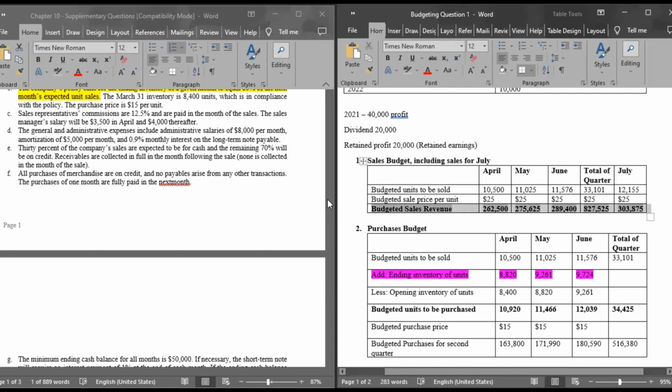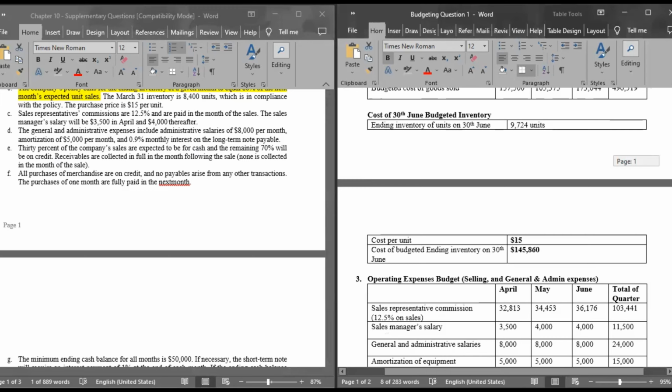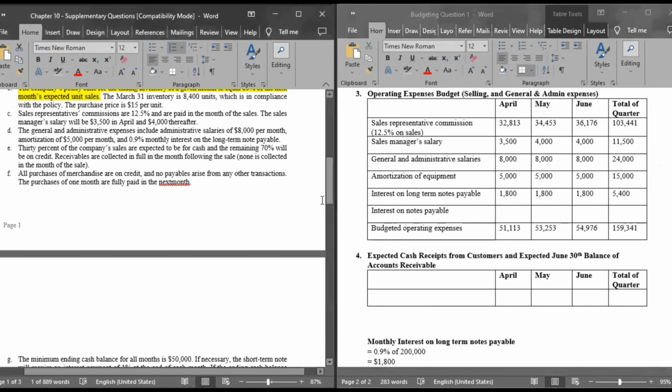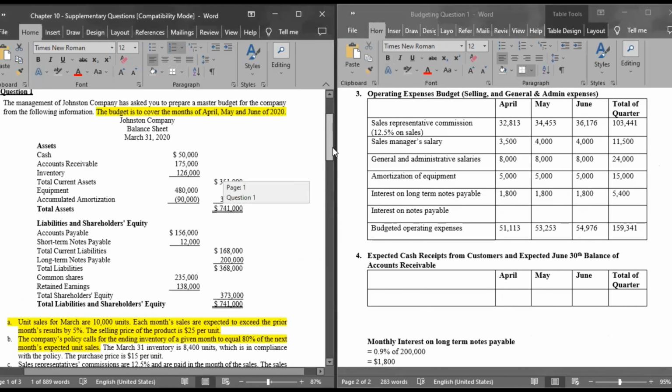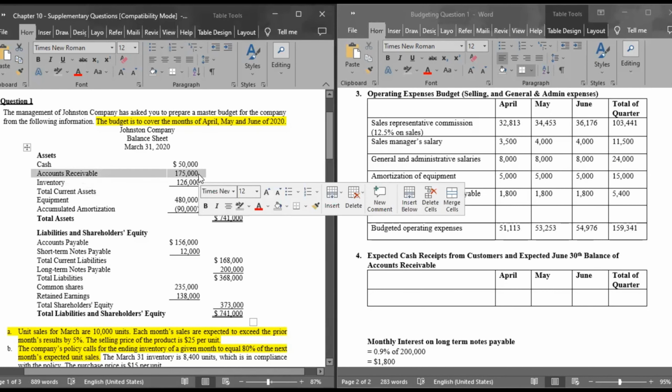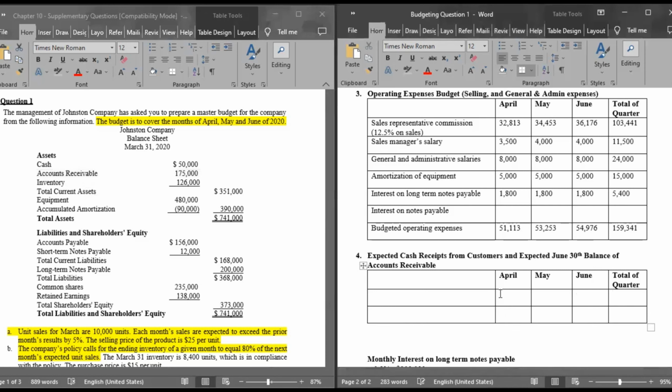So first of all, we need to know how much we will receive in the first month, in the month of April. It means the 70% of the March sales will be received in April. So how can we check the value of receivables of March? He has just provided you the value at the start of the question, accounts receivable. This is the balance of accounts receivable from the sales we made in the month of March. So, first of all, we will receive this amount. So we can just write it down.